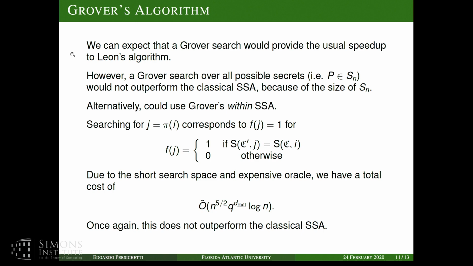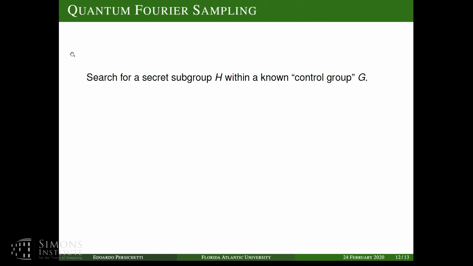And what else can we try to do apart from Grover? Grover is the standard go-to thing, but another popular approach is quantum Fourier sampling, I guess, right? So in our case, we could search for this secret subgroup H, where G is given by this, where we take an invertible matrix here and a permutation, right? So the usual situation. This was an article by Moore and Russell in 2011.